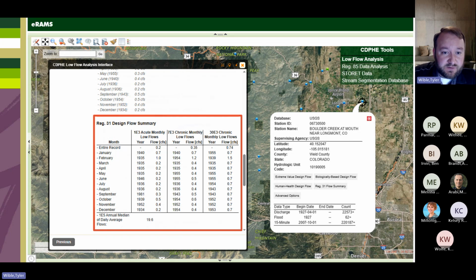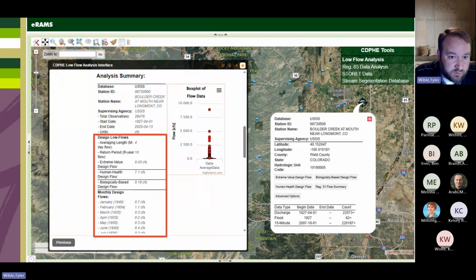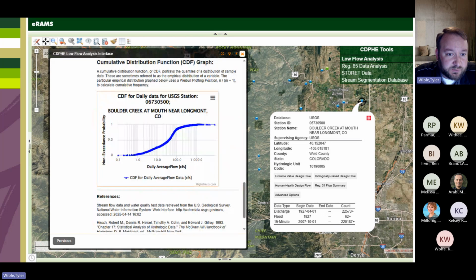The last section of the interface is really dedicated to assessing and reviewing the cumulative distribution frequency, right? I said that the biologically based flows are empirically based. This is an empirical CDF derived from the data set, right? If I go back a few of these, you'll see that we've got 26,478 records, just right below the supervising agency line. You got 26,000 records. So you actually have a pretty good long-term record here that you can get a pretty smooth empirical CDF curve that you can calculate these exceedance frequencies off of from daily data. This is where the biologically based data pulls most of their content from, is against this CDF curve.